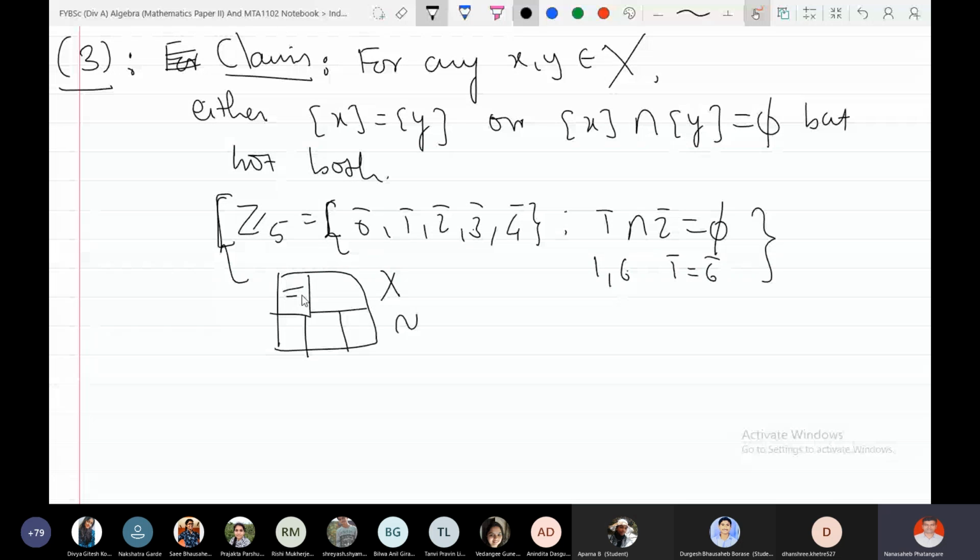If you recall the example of students in the college, where two students are related if they belong to the same class, and you construct the classes: FY BSc A division, B division, and so on. There is no common student among two classes. That is the meaning of two classes being disjoint. There is no student who is from FYBSc A division as well as FYBSc B division. Is it clear what is the meaning of this statement? Yes, sir.